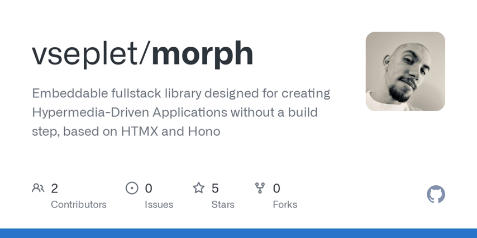For those eager to jump in, getting started with Morph is as easy as adding a package through your preferred runtime, whether that's Deno, Node, or Bun. You simply import a few modules, and voila, you can create a simple page that delivers rich content right from the server. It's that straightforward.